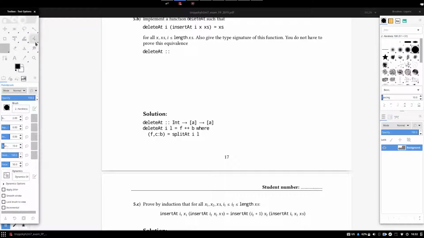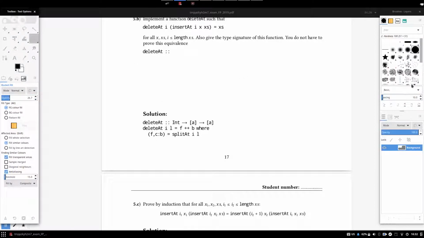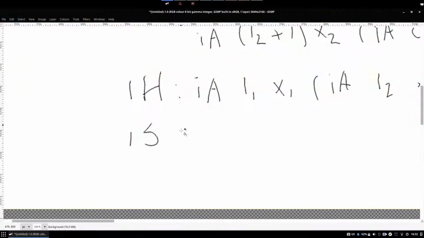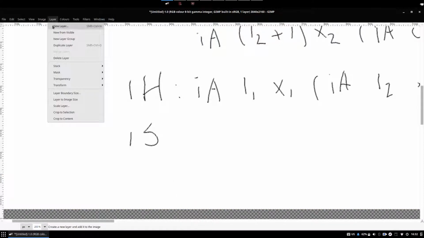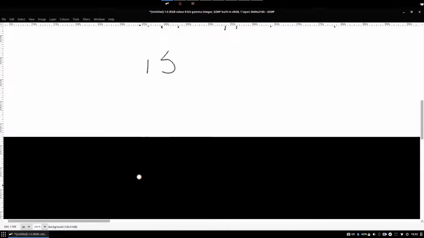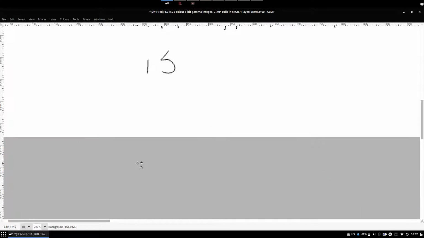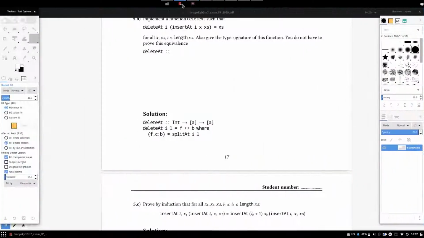We need to get the fill tool, which we should make white, and then we'll fill the outside. Oh wait, layer. Layer to image size, there we go, and then fill. Oh, it's transparent. Where is it? No, wait, opacity should be... Huh? Wait, what?